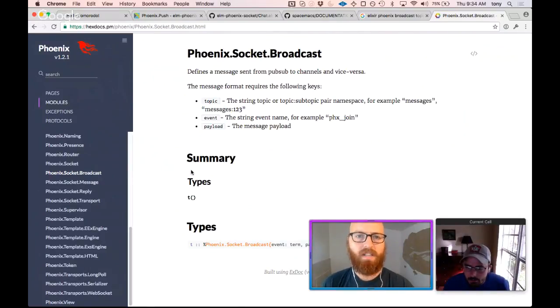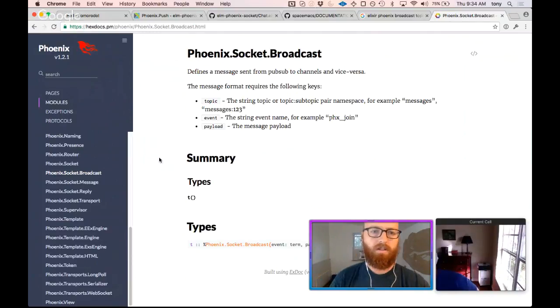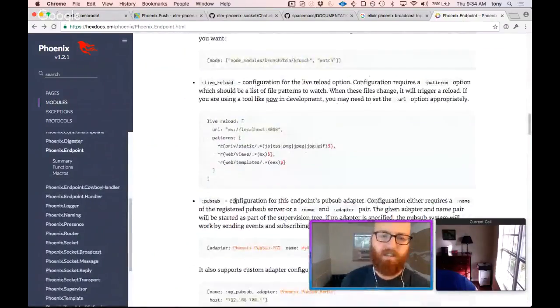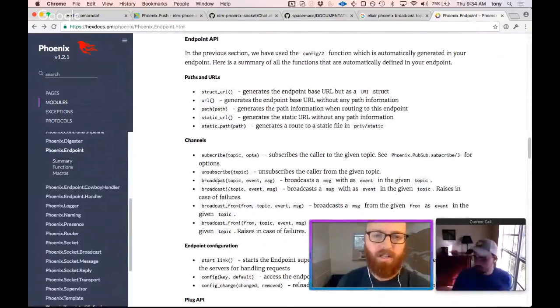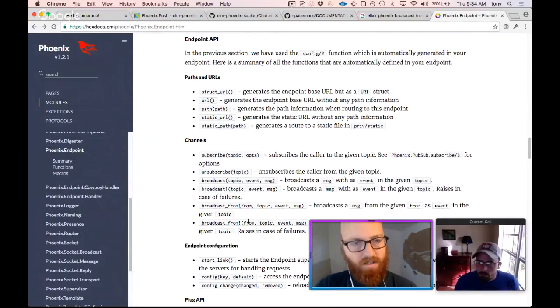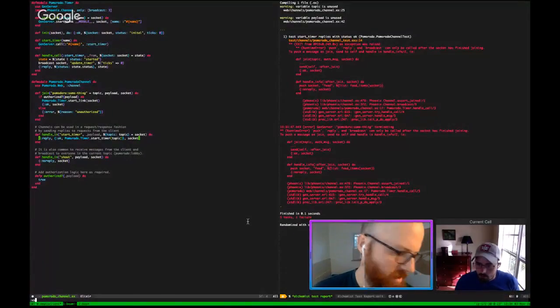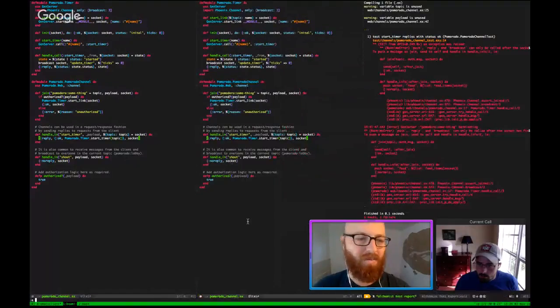So, right. I think you're looking at the struct that is the broadcast object. Are you able to look at what I'm screen sharing right now? It hasn't caught up. Oh yeah. Okay. So this is what you were seeing. That doesn't actually have a method for doing the broadcast. That's just the structure of what a broadcast looks like. It's its type. So Phoenix endpoint is the thing that actually has it. So yeah, we can import that from Phoenix endpoint. I believe that we have kind of our own instance, for lack of a better word, web.